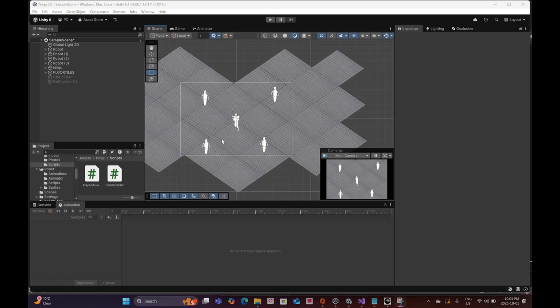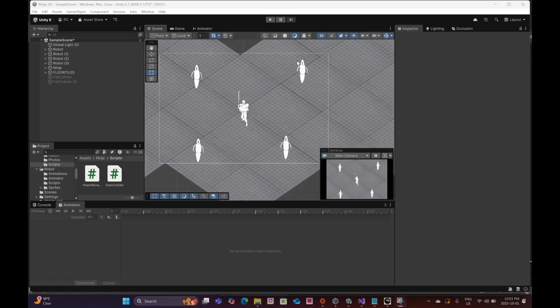Okay, so for this video, I want to work on finding out which enemy is closest to the player, and once I know that, I want to be able to, whenever the player presses the button, have the player automatically rotate to whatever the closest robot is, because right now the character only swings his sword in the direction he's already standing, but I want him to automatically spin around to the closest enemy.